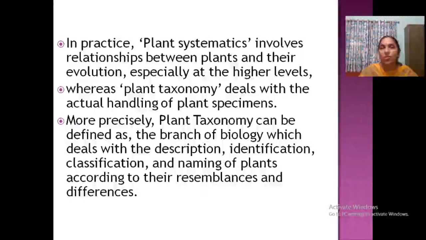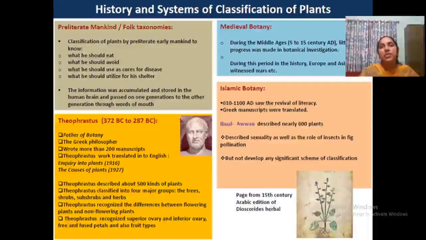So this is a very interesting field, and once we move into the field, you will find a large number of plants that are not familiar to us. In such conditions you can depend on taxonomy. You can have references, literature, floras, everything. You can refer to them, describe them, identify them, and also get the name of the particular plant. These all aspects come under taxonomy. Okay, so I hope you got what is there inside taxonomy. Clear? Okay. Now, just look at the history and system of classification of plants.